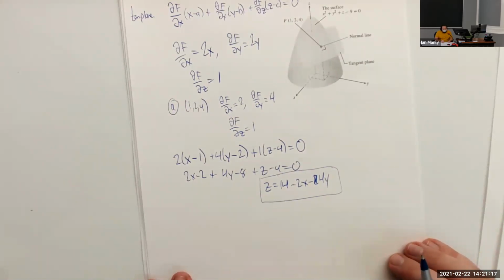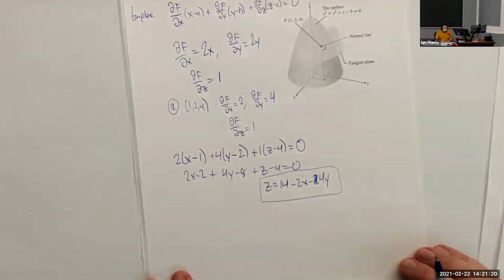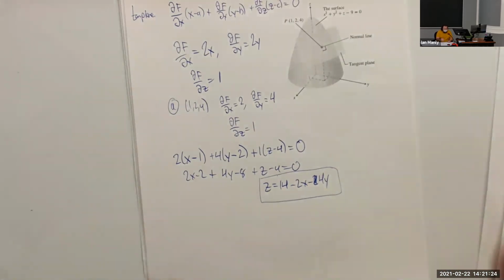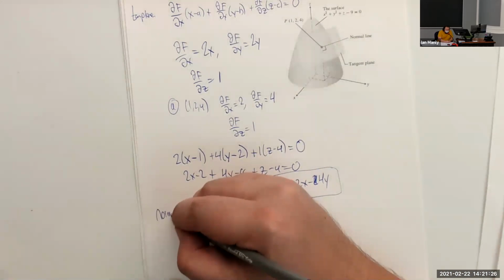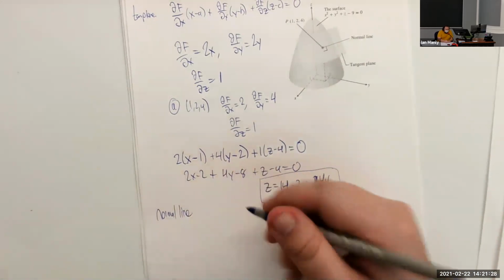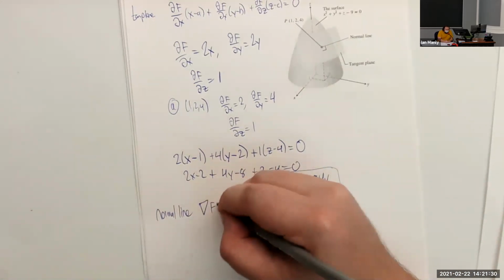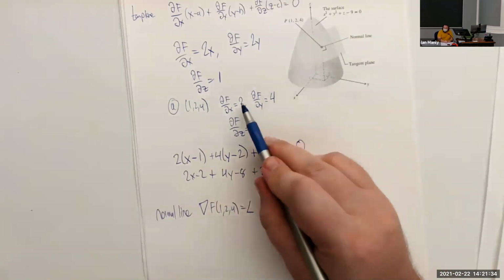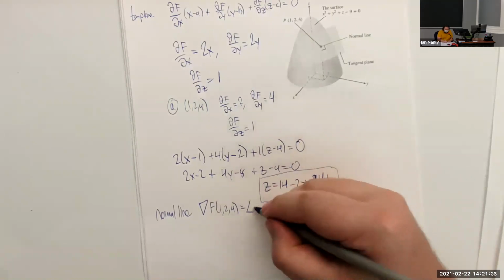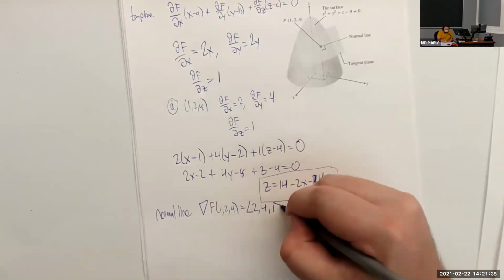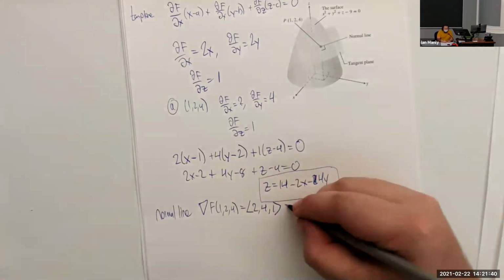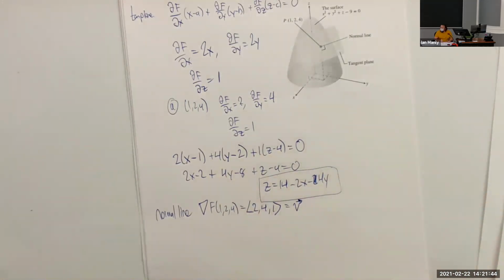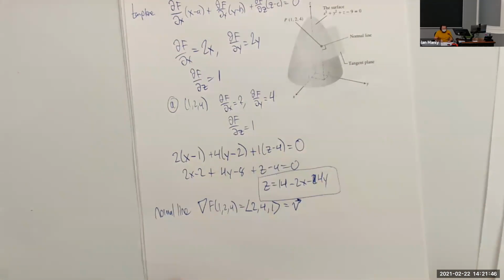All right, now that wasn't the only thing we wanted to find. We also wanted to find the normal line for this tangent plane. But all we need to do to find the normal line is to take our gradient at the point, which we actually already know. It's going to be 2, 4, 1. And we make this the direction vector for our line. So this is going to be our direction or slope vector right here.